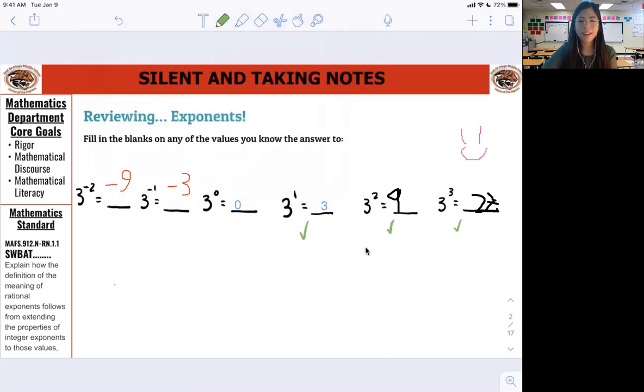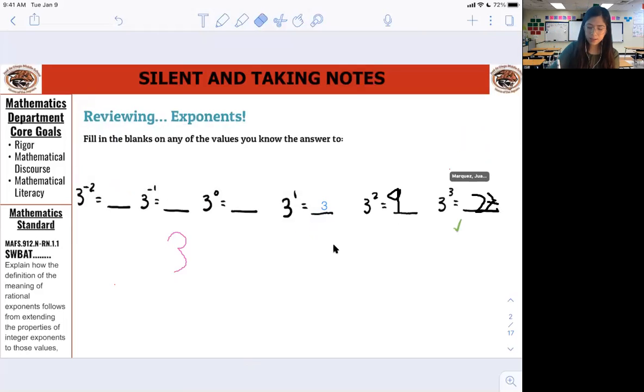Now the rest of them, you all got fooled. Y'all thought you were right, but in fact, these are wrong. So let's go ahead and figure out what they actually would be. So there's a pattern going on here, okay? Let's take a look at what we have so far. I'm gonna figure out the pattern, and then I'm gonna work backwards to figure out what the other ones are gonna be. So let me just organize.